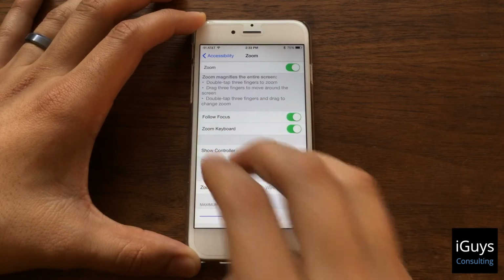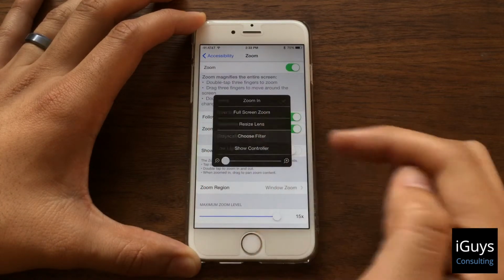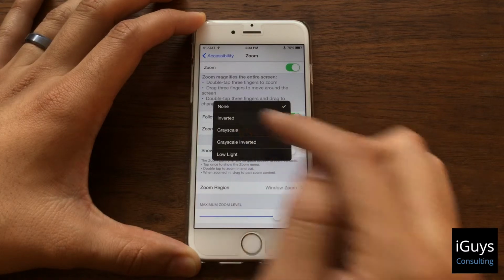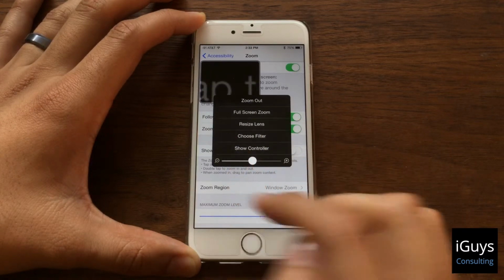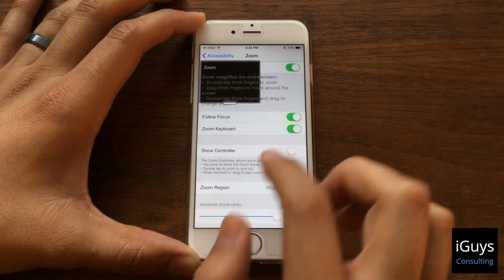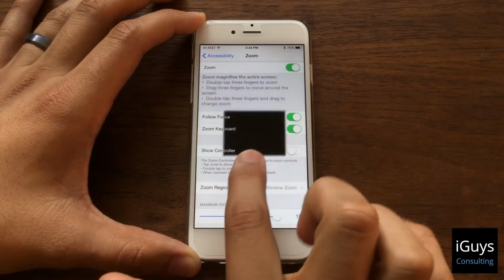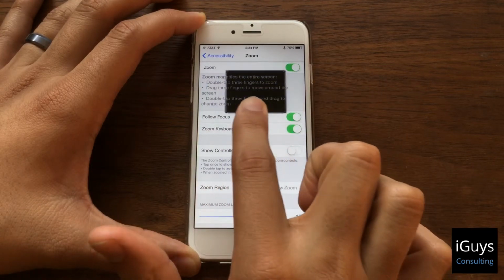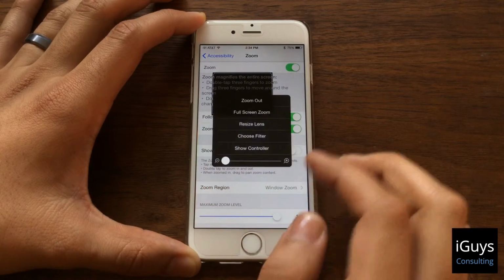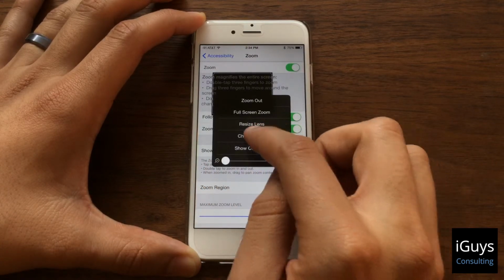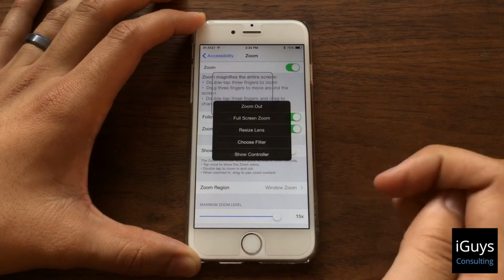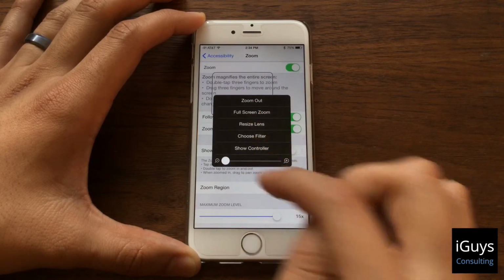This is fun. If you take those same 3 fingers and tap 3 times, you'll see an option that says Choose Filter. I'm going to choose Inverted. That means whenever your window is zoomed in, it inverts the colors only within that window. It's kind of cool. So you'll see as I pan around, everything that was white turns black, and so on and so forth. So I'm going to go ahead and turn off that filter so there's none, but I just wanted to show you guys that.